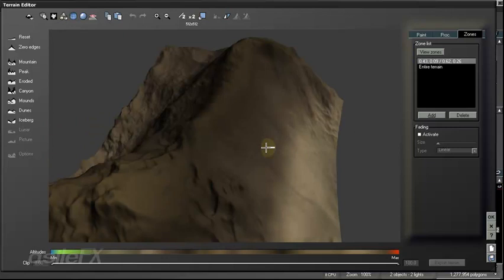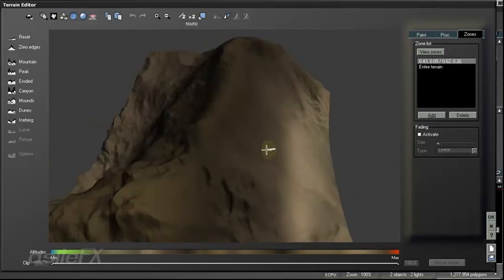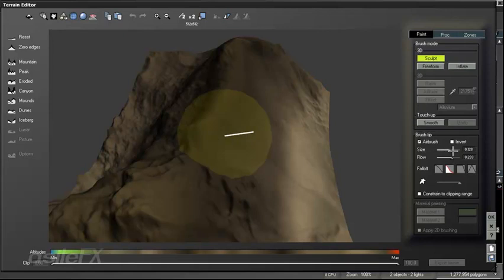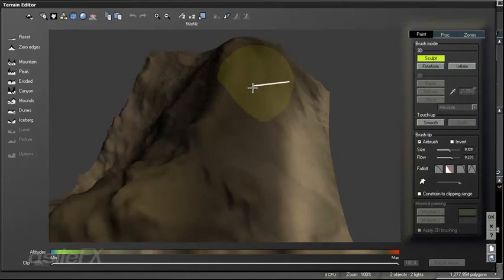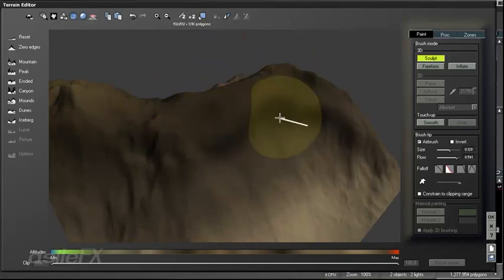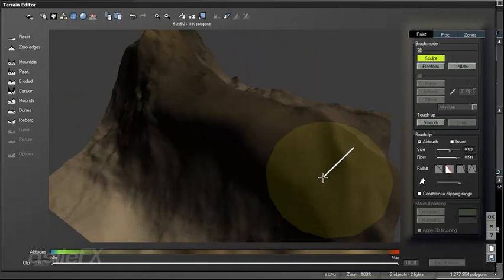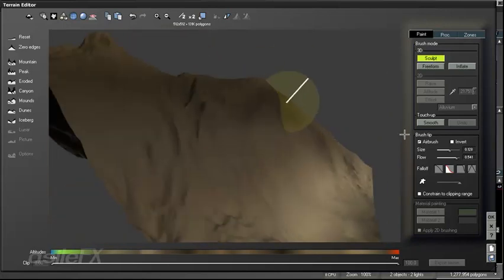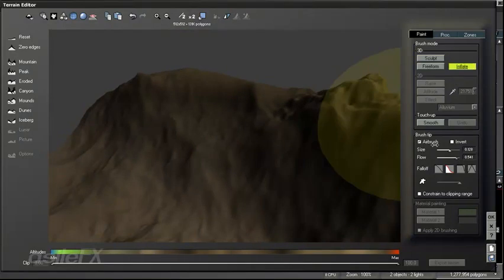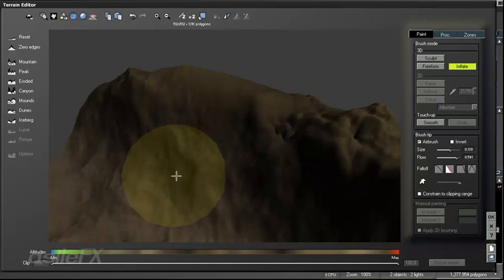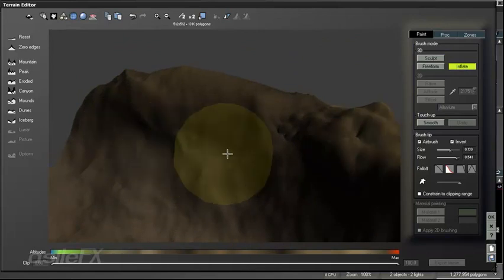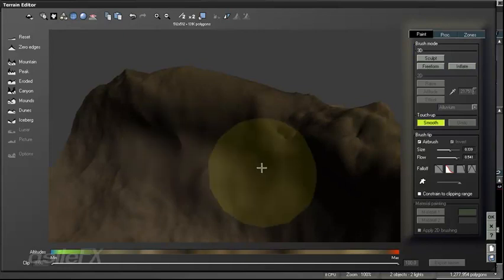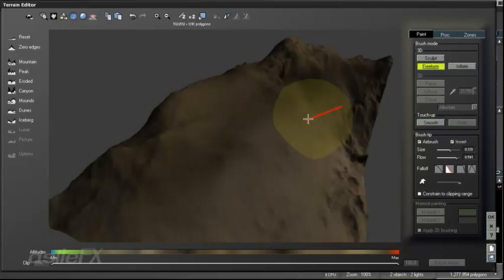And the important thing about using a zone, well, there's a couple of important notes. But the advantage is that what we can do is sculpt out our terrain, and instead of triggering a geometry change for the entire terrain, it is limited to the sculpted zone. So every single zone is going to have its own defined displacement geometry. So I'm just going to create a slight change in the terrain, not doing a whole lot, smoothing out some of those areas, and I'm going to go ahead and just do a freeform.